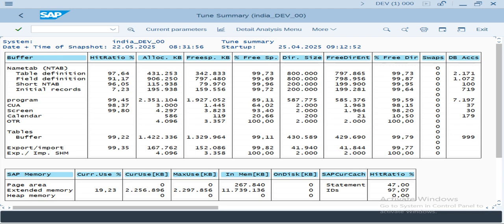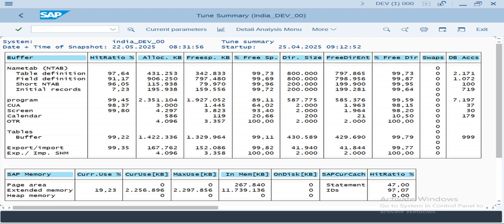Hit ratio is 97%, program 99%, CUA 98%, screen 99%, calendar, others, export and import, how much memory we allocated, free memory, free swaps, free disk memory, and swap memories.